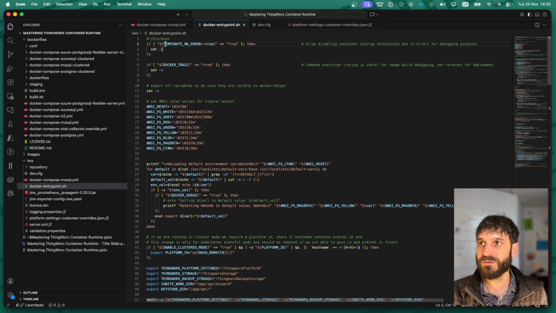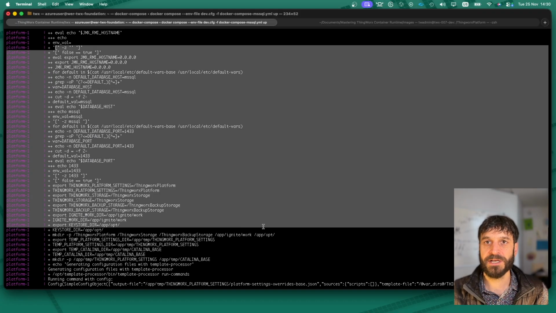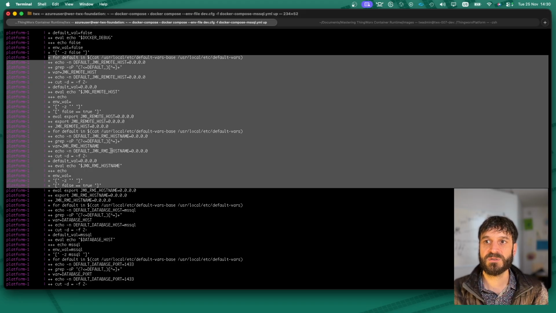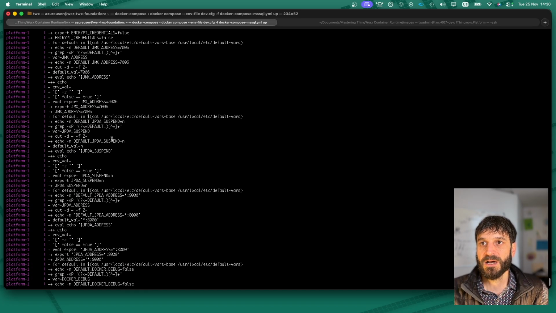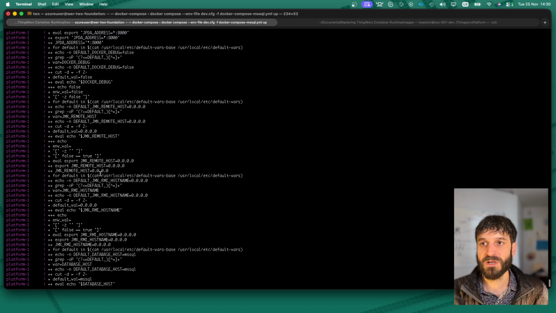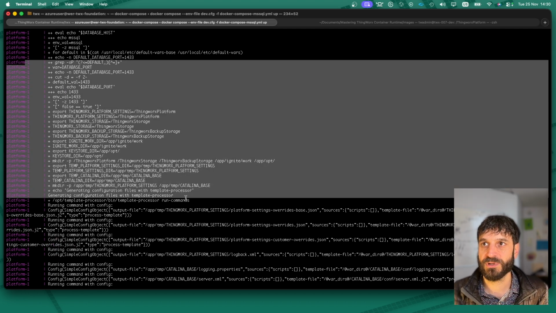My Docker entry point has a number of other tweaks, which I guess we should look at briefly. There's this terminate on error environment variable, which is actually going to tell the terminal that you shouldn't halt everything if you get an error, number one. And Docker trace, which is a lot of those logs that we saw going by. Like all of these are kind of useless. For someone who's building this image, that's very useful. So this is where diagnostics and debugging tools are very role related, which this would have been helpful for the ThingWorx R&D team building this, but for most of everyone else, this is just excess verbosity that doesn't allow us to see what we're really looking for.